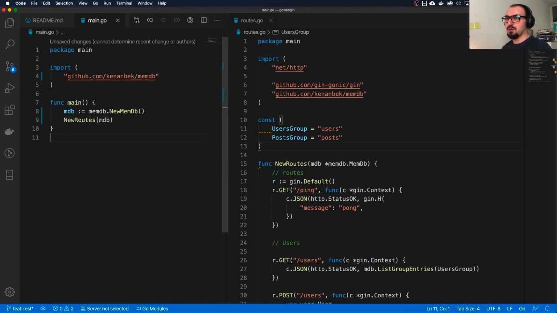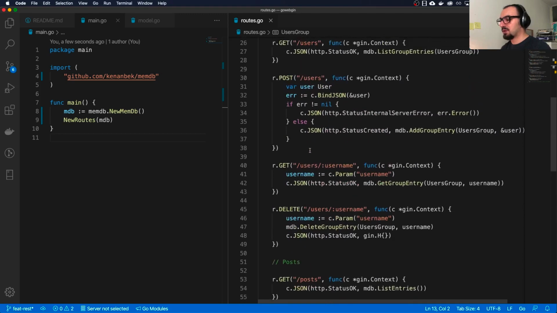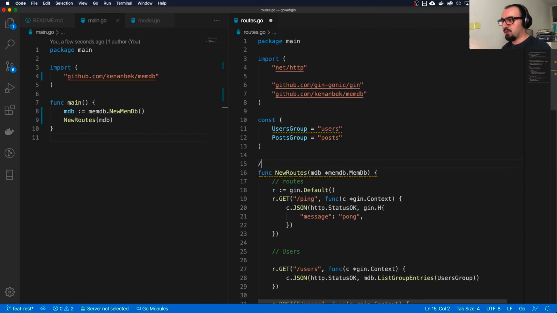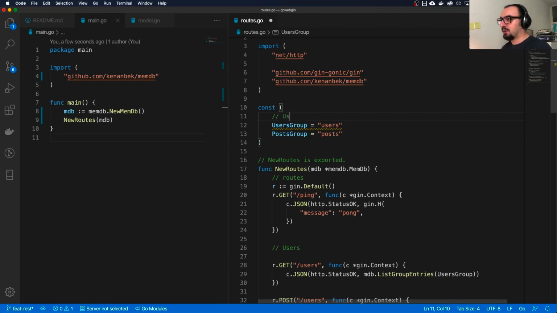Yeah, new roads. So this should work. So let's see, everything seems to be okay now. At least we can start. We need to provide. So for now, I will just put exported. It's a workaround to disable these errors, and these constants also should have this exported for now.